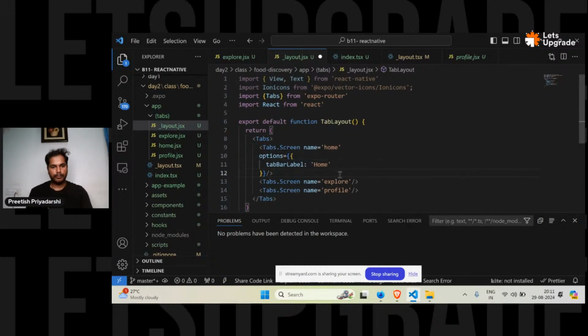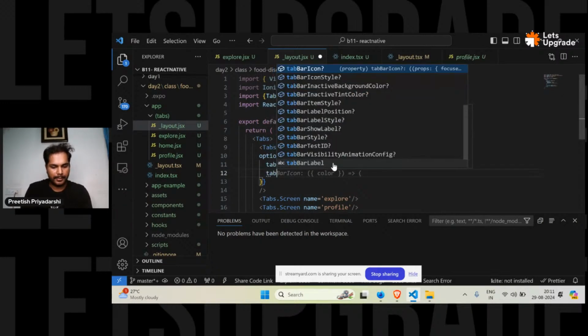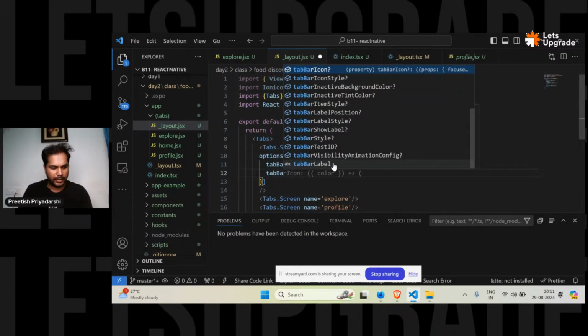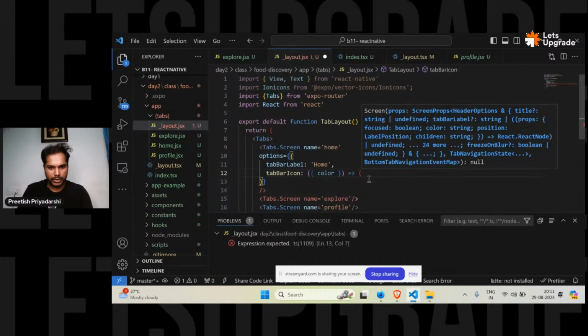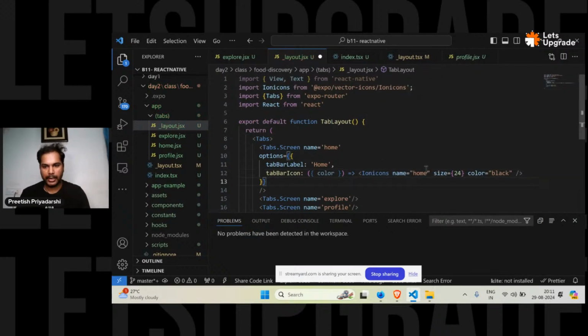The next thing is tabBarIcon. This is the command you need to add, and here I paste the icon I have copied. The size will be 24, the icon name will be the home icon, and the color will be black.